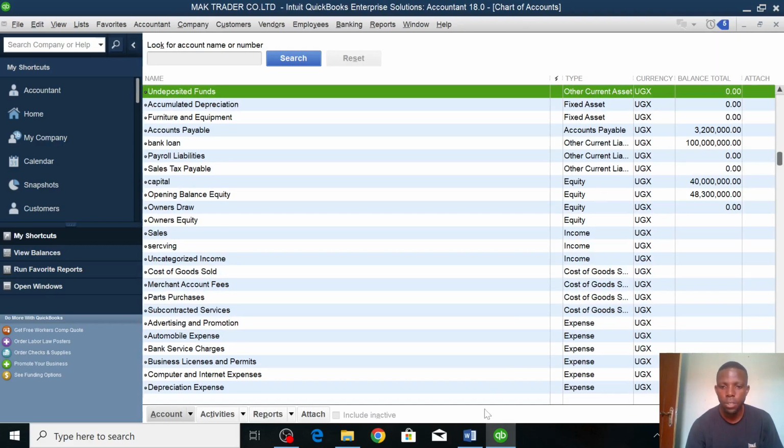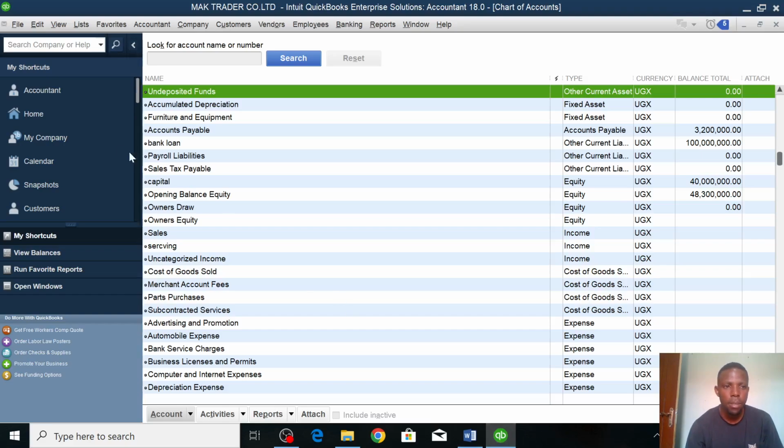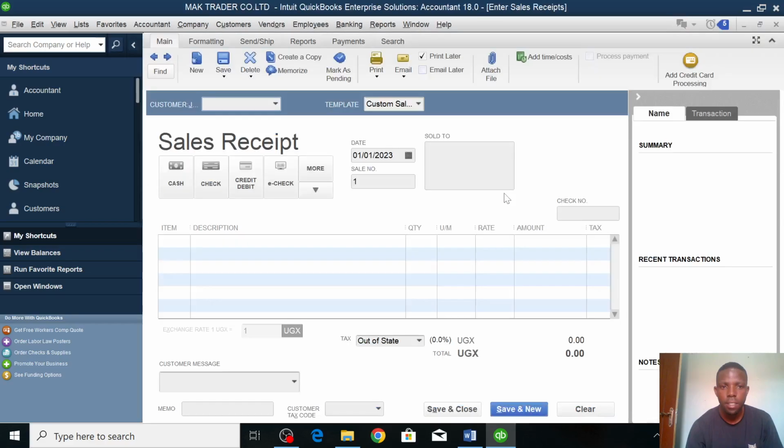So another transaction, I go back to my question. On the 1st Jan, sold 5 motorcycles and 3 generators, and the cash was banked immediately. So I go back to my QuickBooks. I come here, home. After home, I'll go to create sales receipt. For the customer, I can use any name that I want, like Richard. Since they have not given me the name of the customer, I can leave that.